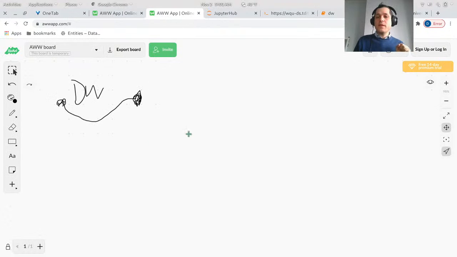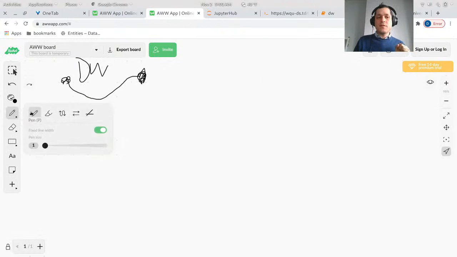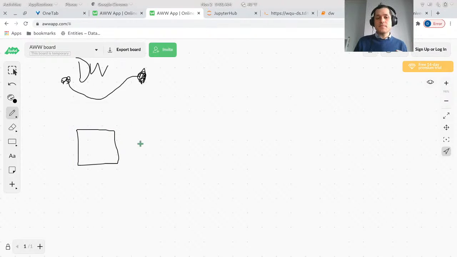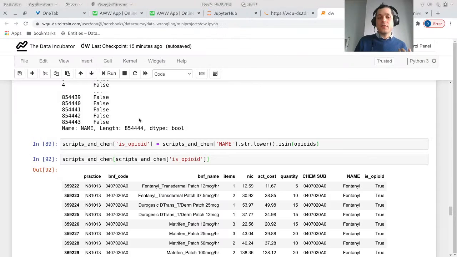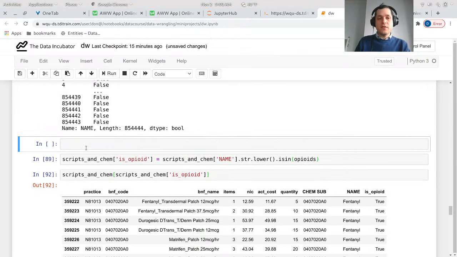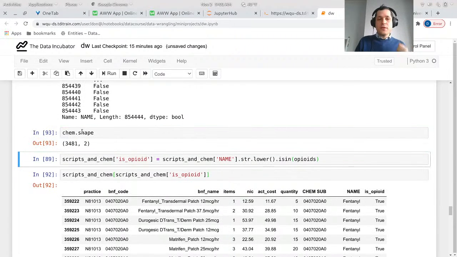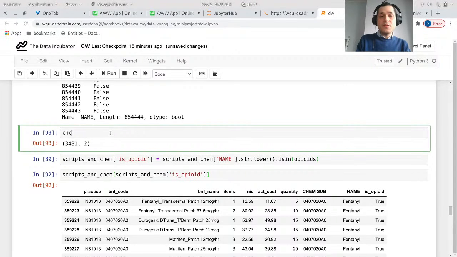So let's recap what we did. Let's visualize this. We have two data sets, and one is bigger than the other. In fact, we'll verify that ourselves. We can take chem shape, and that's about 3,000 records, and we can do scripts shape.